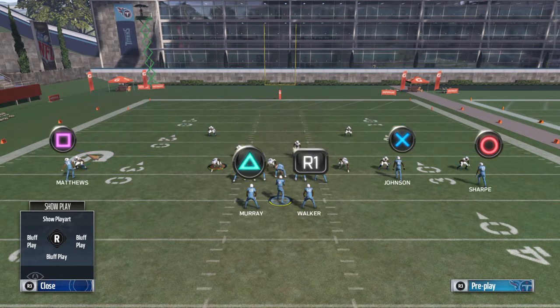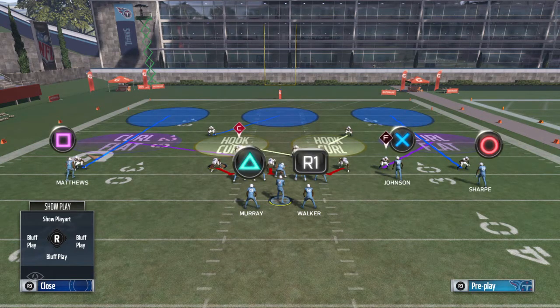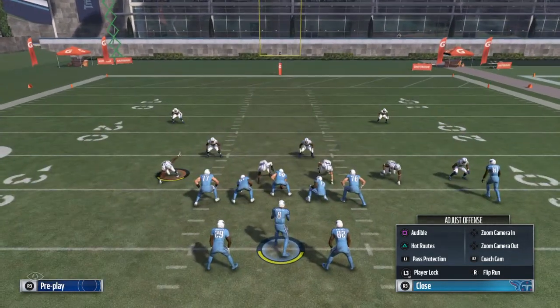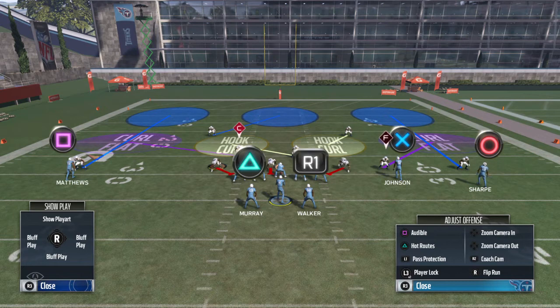it's on the left of the screen here. Let me get the play art off here. There you go. So, I keep getting the play art in the way, I'm sorry. But the backer up front is now responsible for the curl flat zone, the light purple on the left. The free safety, which on the previous one, Cover 3 Sky, one of the safeties is responsible for that. Remember, we're on the left side of the field here because of that defensive auto flip on my extra account here. But that sums it up. That's pretty much the difference.